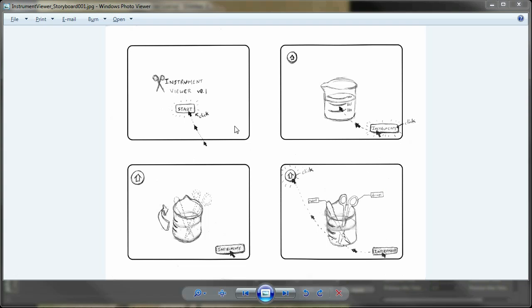So these static storyboards provide a good overview of how an app or an interactive module will function, but an animated version leaves no room for ambiguity, and it gives a client or an audience exactly the look, behavior, and functionality that you want. And you can do this relatively quickly before you start actually programming the interface. In this tutorial, we're going to be translating these storyboards into an animated version with Cinema 4D and After Effects. So we're going to be going from this series of drawings to this finished animation.